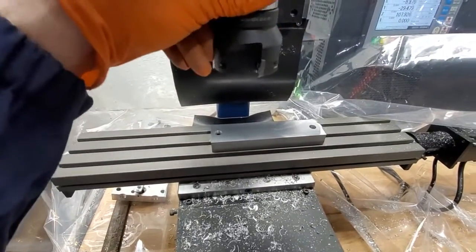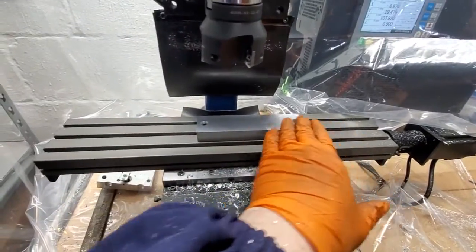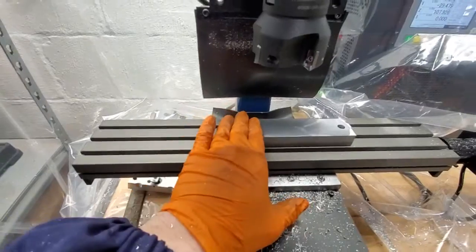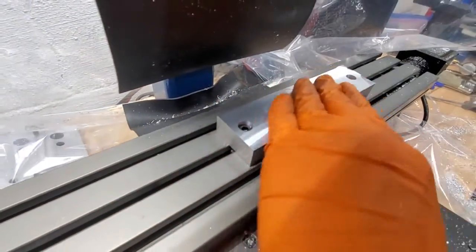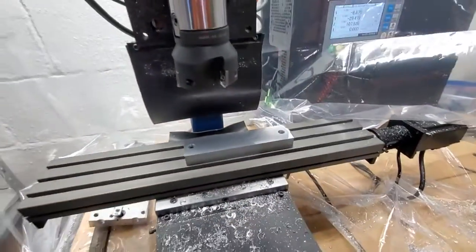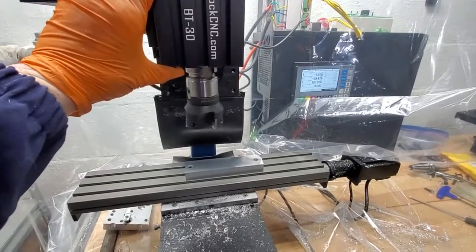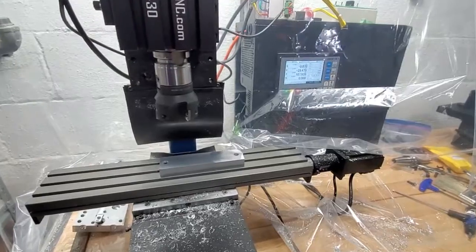I would normally use a face mill that is not this big, so that way you can start off from it and get into it. You probably noticed when it came out of this side it sounded quite a bit different. But nice, smooth finish. I just thought I would show the BT30 kind of in action on a dirty build — just something I put together in the basement.